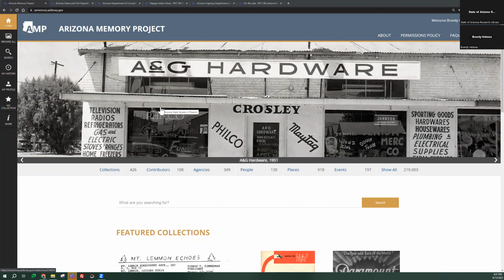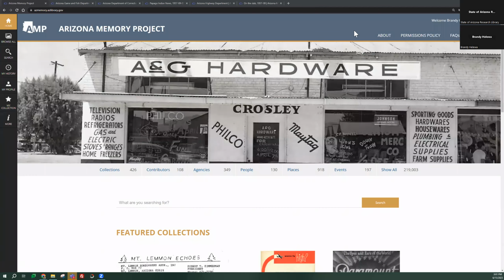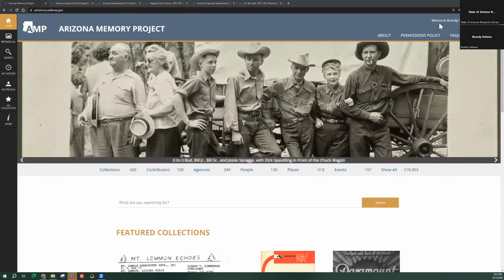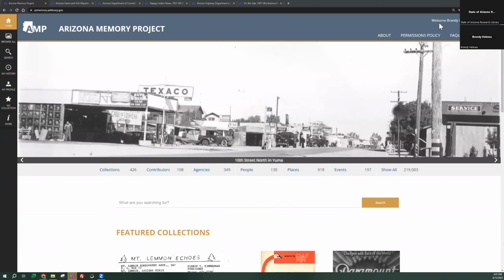I would recommend that if you're using the website frequently, that you do log in. If you haven't signed up for a login, we do recommend that you do that if you're going to use it on a regular basis. And mostly that's so that you can bookmark items that you're going to come back to on a regular basis. Once we get into some of the items, I'll show you exactly how to do that and what it looks like.